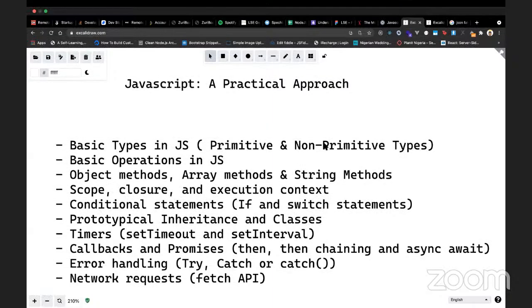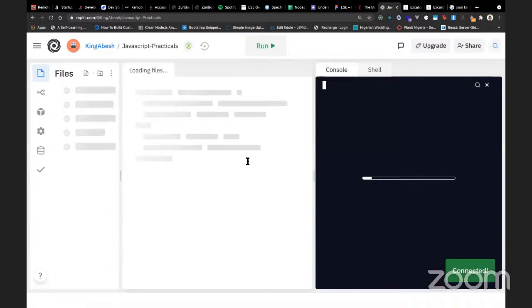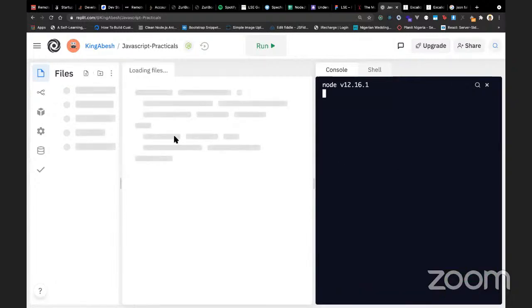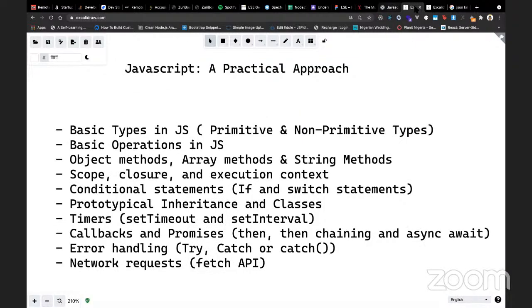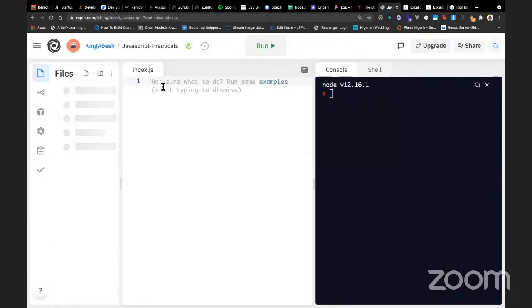I believe this is set up. Let me give a rough history of JavaScript. JavaScript was invented by Brendan Eich, and it's a single-threaded language that, of course, can work on multiple threads too. But that's a story for another day.